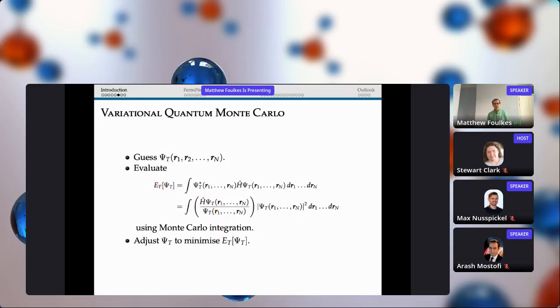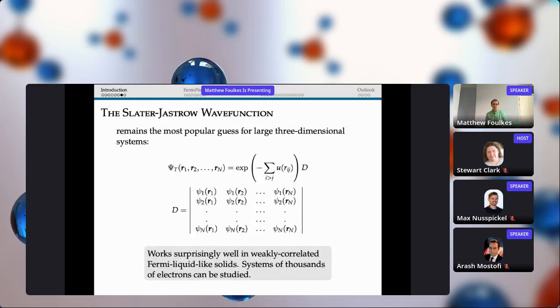And then you just adjust all the parameters in your trial wave function to make the energy as small as possible, and you say that's the best I can do within this functional form. I've chosen a functional form for the trial function, and I'm restricted by that. The simplest form that's often used, and is surprisingly quite successful despite its simplicity, this is for large systems, for solids. You just take a single determinant, usually made of DFT or Hartree-Fock orbitals, and you multiply it by something that suppresses the value of the wave function when any pair of electrons gets close together. The idea is that that helps the electrons stay apart, makes it less likely to find them too close together.